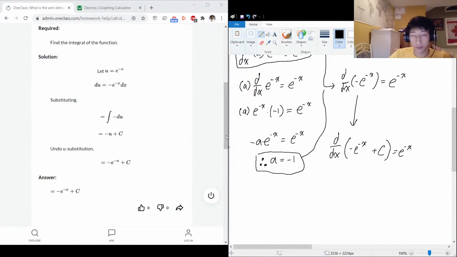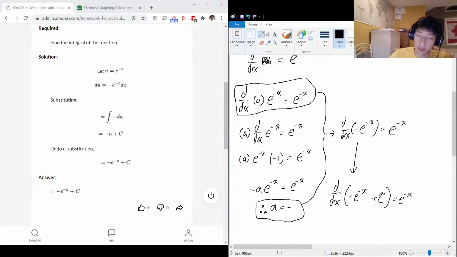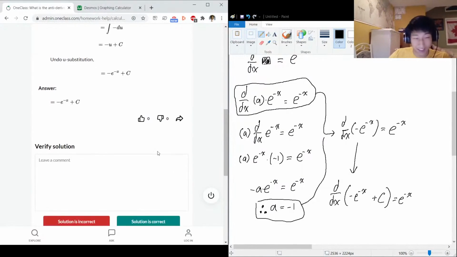But I suppose when they're asking for antiderivatives, that's less explicit. When you're asking for integrals, always make sure you got the plus c. If you don't see the c, you're going to see some d's on your report card. So, you know, it is what it is. Don't forget the c's.